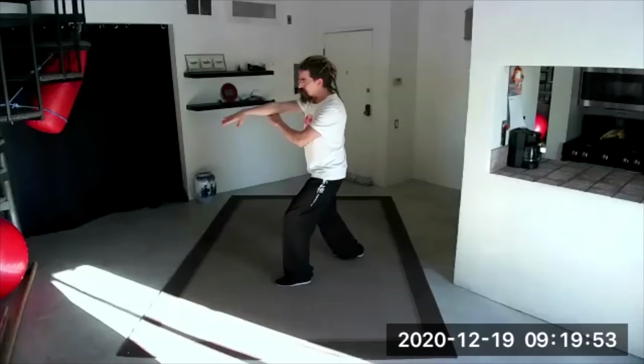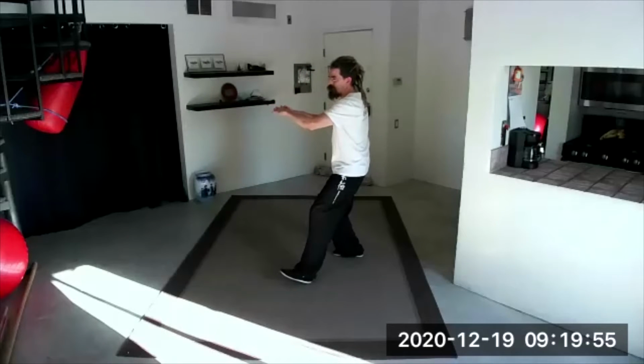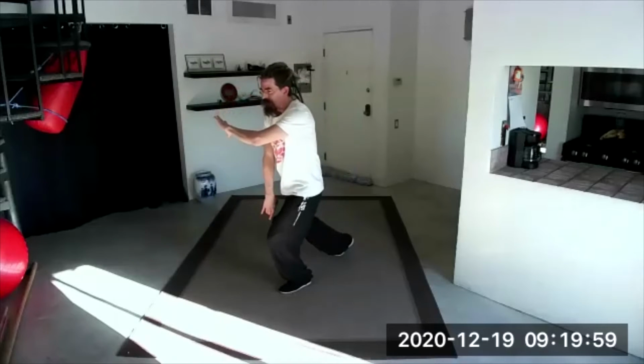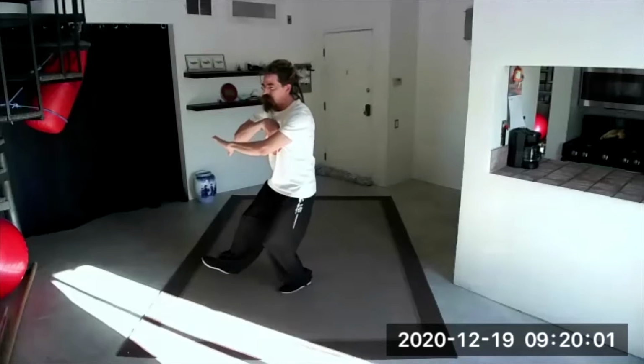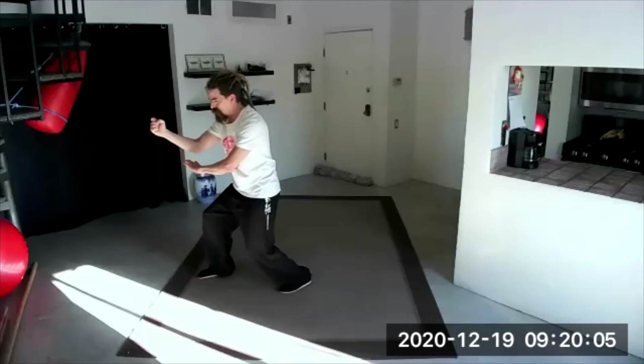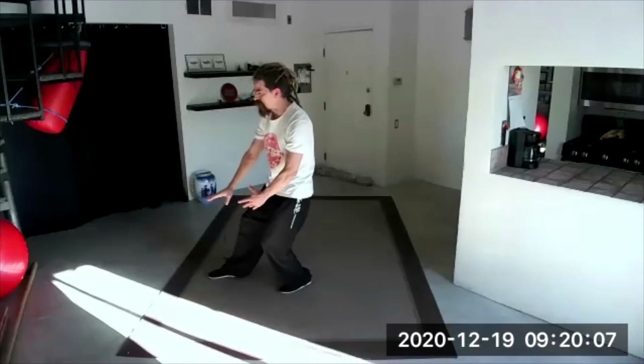This is very similar to what we just worked on, except now after we brush off, the left hand covers and the right hand comes up through the center, and it's not a spear fist, it's an unrolling punch. Holding the moon in the chest. Fan man shui.